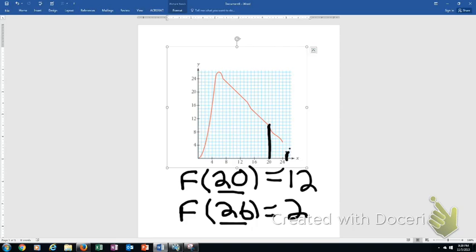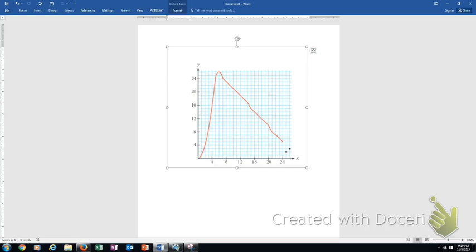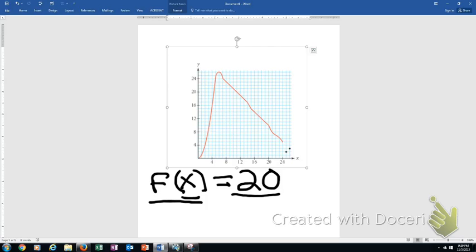Alright, well, I think that's enough practice on simple inputs to outputs. So let's move on. I'm going to try to keep going. This is 3 minutes long now, but let's try to kind of reverse this and think of another way. Now, instead of asking for an output with a given input, we're going to say, hey, I don't know my input. That says a function of x is equal to, and let's go ahead and give a certain output. Let's say a function of x is equal to 20. And that means, when I plug in x, my output happens to be 20.